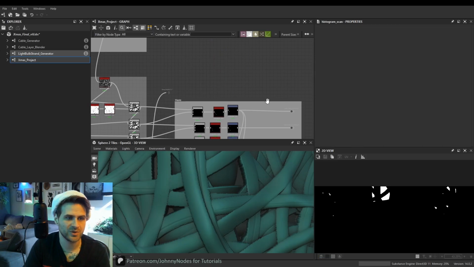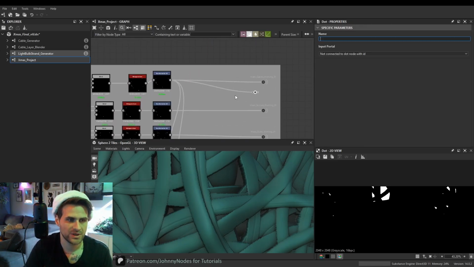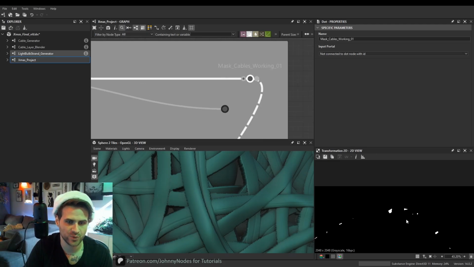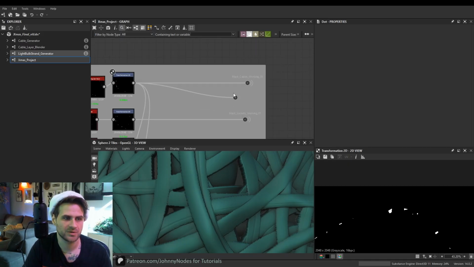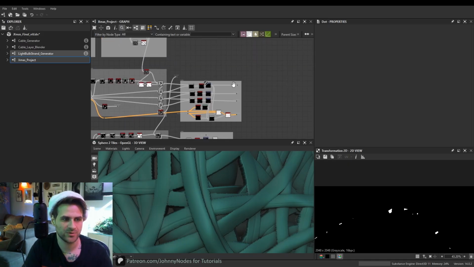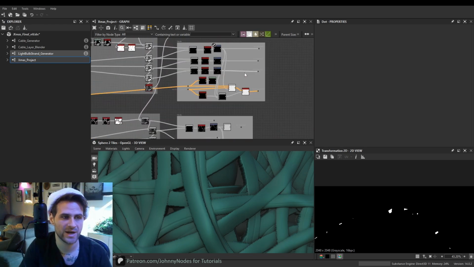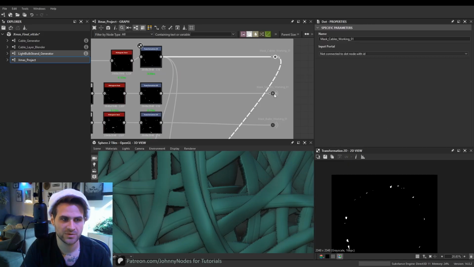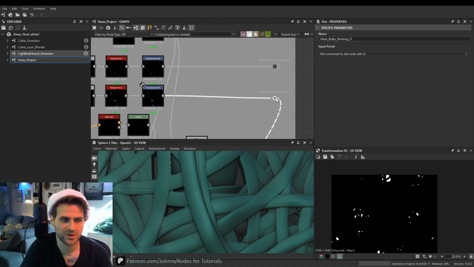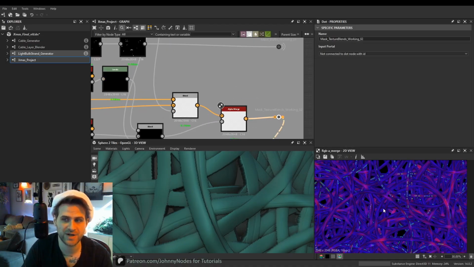And what's nice about doing this is I can put a portal node out here. I called this one Mask Cables Working 01. The reason I'm doing this is later on, it's really helpful because at each stage here, we're going to make adjustments to that mask, and I want to make sure that they just carry on throughout the whole graph. So this is the cable working 01, the socket working 01, bulb working 01, and our mask texture blends that are happening along with it.